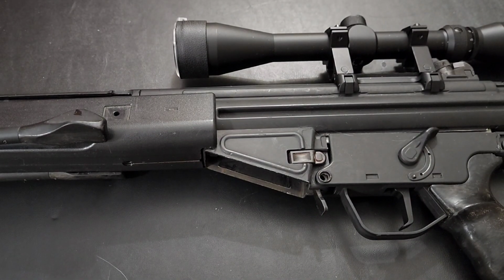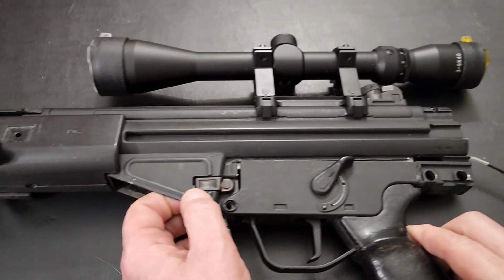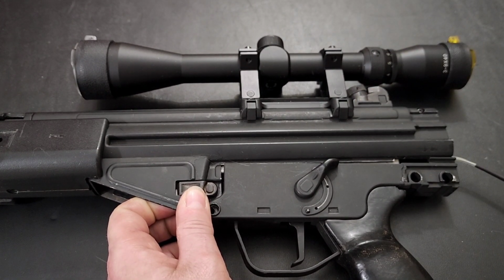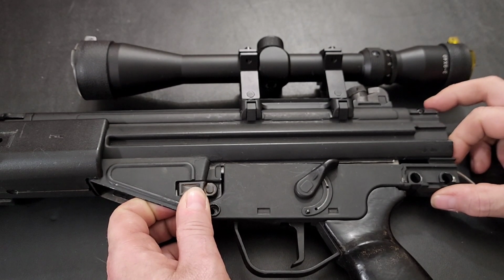Let's get this SG1 apart. I already have the rear stock removed. Basically, to remove the rear, all you have to do is take the two body pins out. The rear stock will slide off of the receiver. That's kind of holding the rear section of it together.